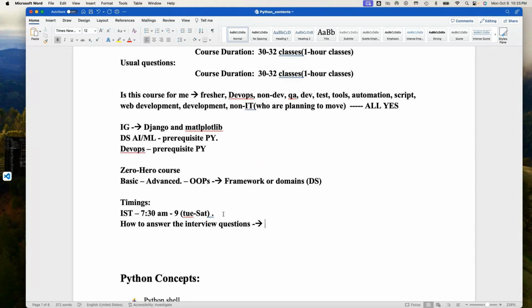So I start with the topic. First, I explain to you what the topic is, very basic stuff. I keep asking every now and then if anybody doesn't understand. All I say is when I'm talking, just wait for me to finish the sentence. Then, of course, you can unmute and ask. The benefit of that is you get your hitch out, because if you can talk in front of 20 people, you can then make it easy when you're actually going to get into an interview. So interaction is very important.